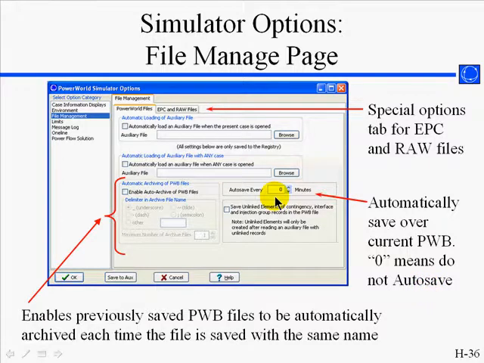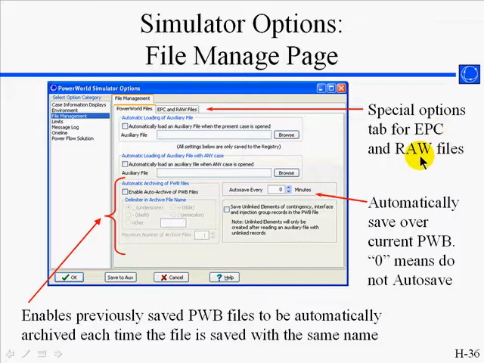You can also automatically archive the PWB files each time you save. So when you click the Save button, it will save the last version in an automatically archived file. And you can choose how many files to archive and then also how to name them so that you can tell them apart. And then there's also a tab for special options associated with the GE EPC and the PTI RAW file.